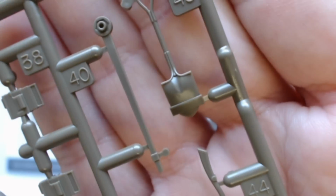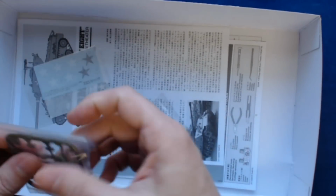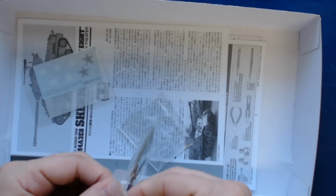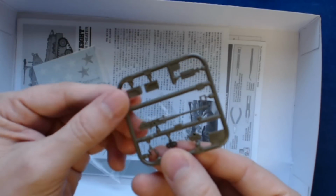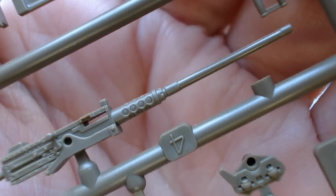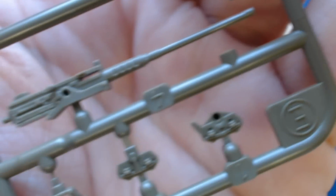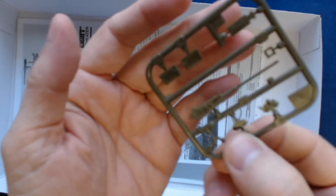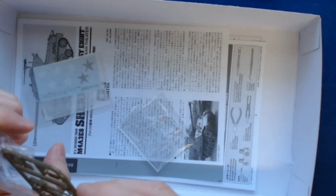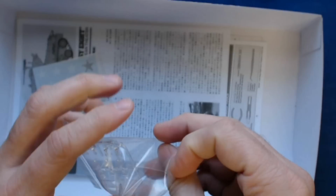Small detail pieces like the shovels and stuff are on here. Again, probably my photos will give you a better look at those. And the last piece of regular styrene is this 50 cal machine gun, the M2 machine gun. Of course that's nicely detailed, except obviously the air cooling section would be a little bit more in real life. If you paint it correctly, it probably would look right, but there are 50 cal photo etch sets you can get that really do a nice job to give them all the max detail that you would probably want if you were a super detailer.